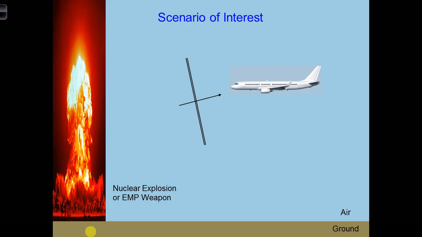So, now let's start considering what our measurement setup might be. We don't want it to take up a lot of space, ideally. It would be nice if the measurement setup didn't take up significantly more space than the size of an airplane. Since the EMP incident on the airplane looks like a plane wave, we need to somehow set up our measurement test to simulate a plane wave incident on the airplane over our frequency range of interest. So, question: what might be a good way to locally implement a plane wave in our measurement setup? Can you use your knowledge from transmission lines, perhaps, to design a solution?